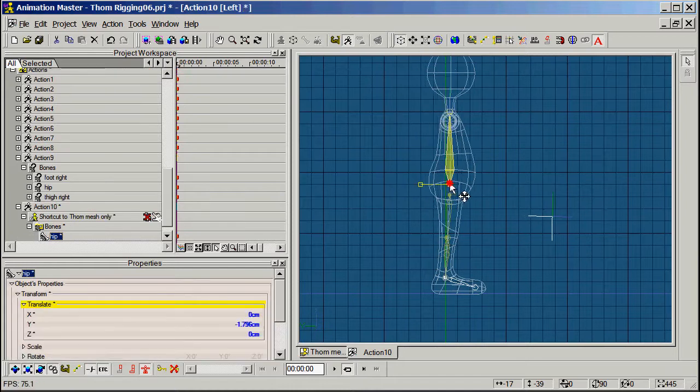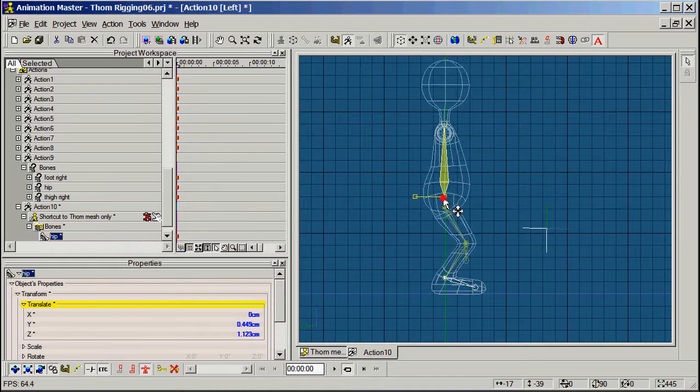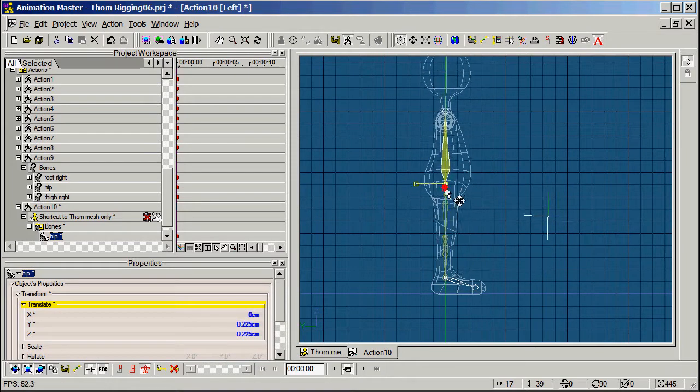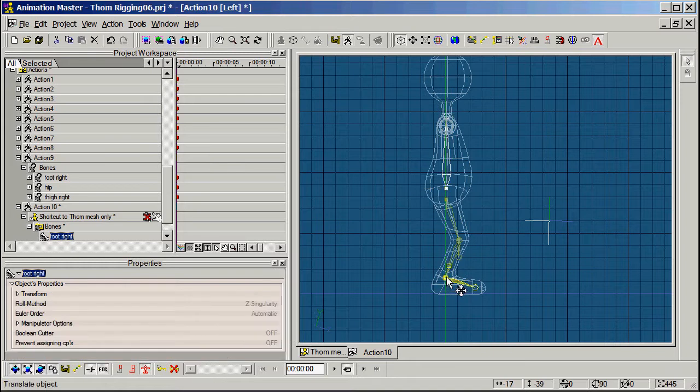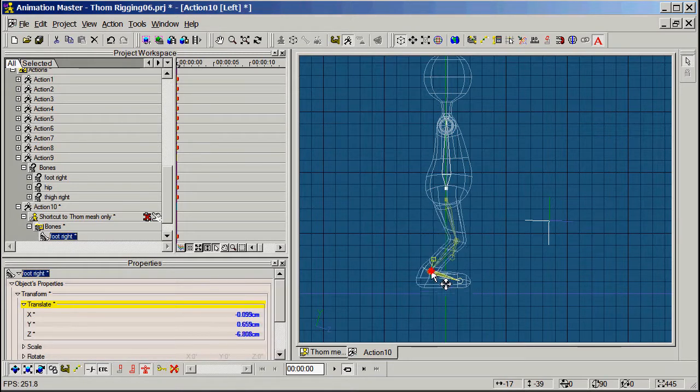If I move the hips, it appears that the knee does in fact always bend forward to try and reach that target. And if I move the foot, I can't fool it. Now it's always trying to reach that target.